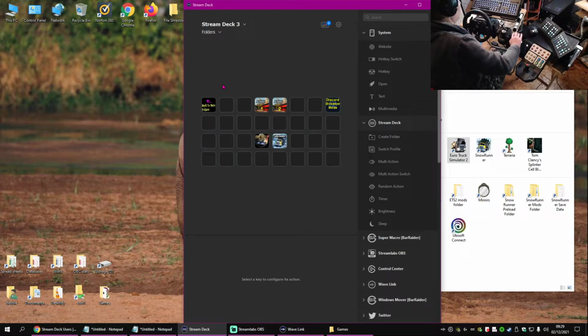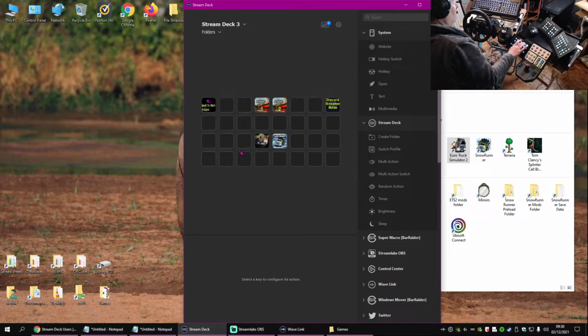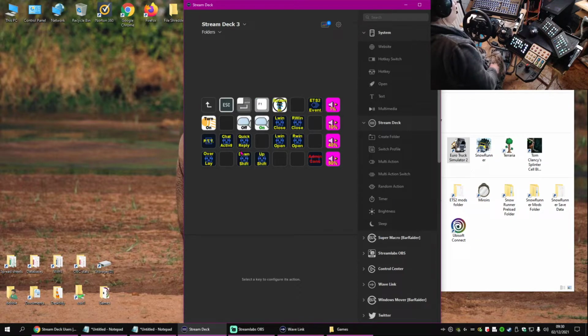I've got this set up as folders. Most of these are folders, but you can't really jump from one folder to another. I mean, if I wanted to go straight from, say, this folder straight to another folder, like if I wanted to go straight to control my lights, I can't do that from here. I would need to set up a profile.